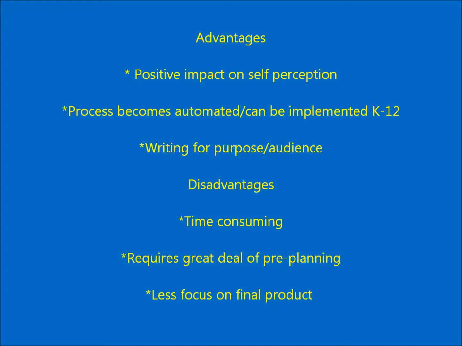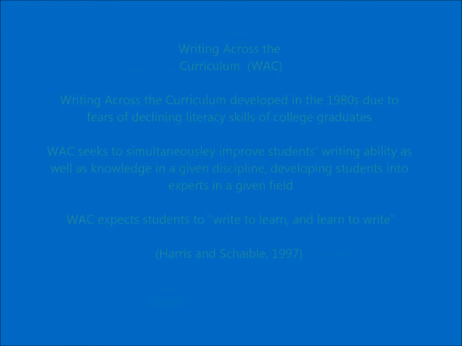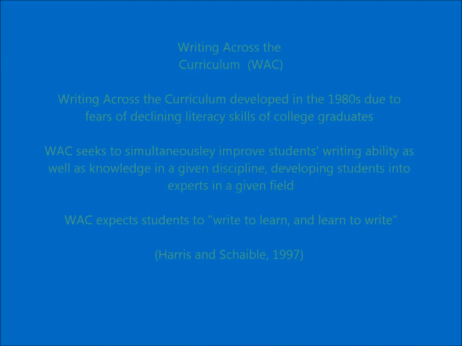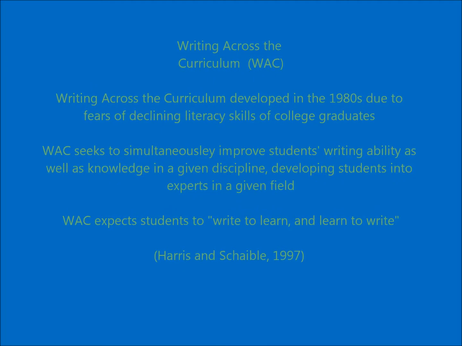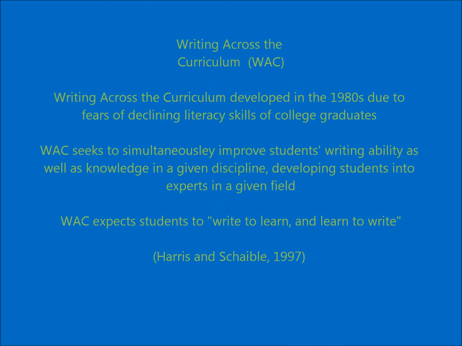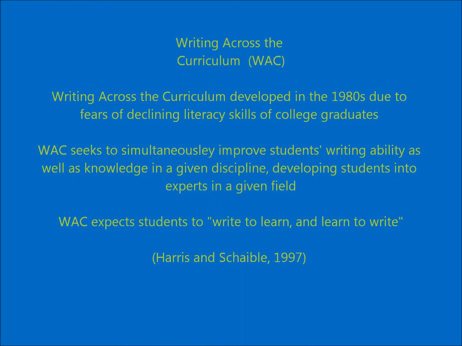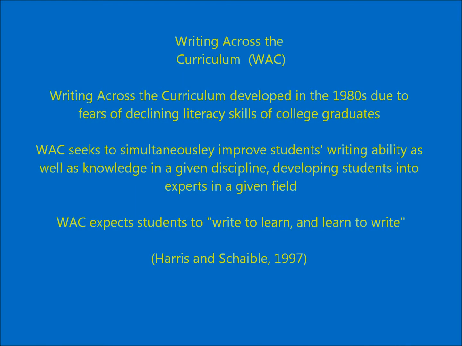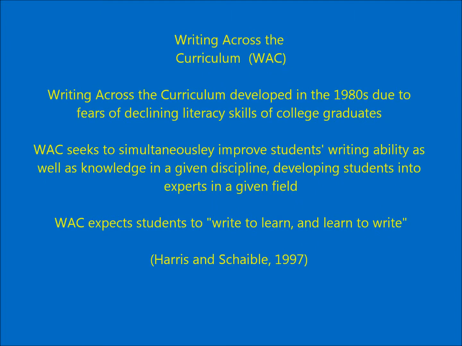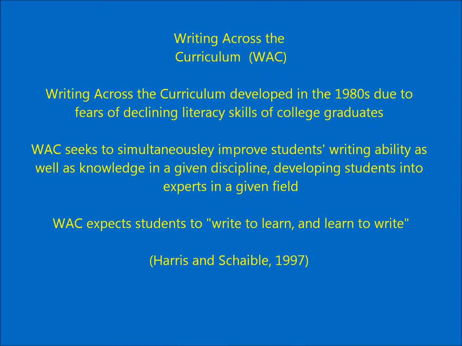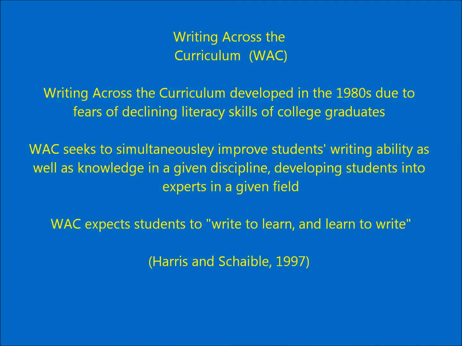Writing across the curriculum, affectionately known as WAC, developed in the 1980s due to fears and a perception that there was declining literacy skills amongst college graduates. WAC seems to simultaneously improve students' writing ability as well as their knowledge in a given discipline, thus developing students into experts in a given field.